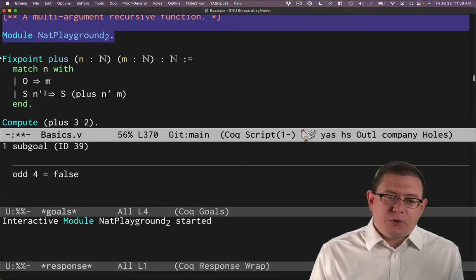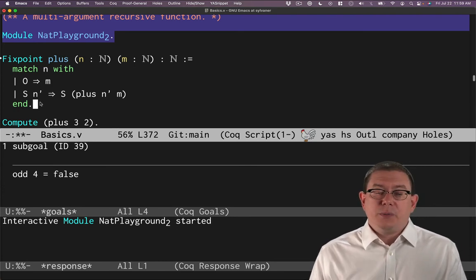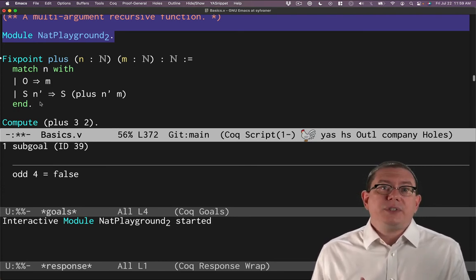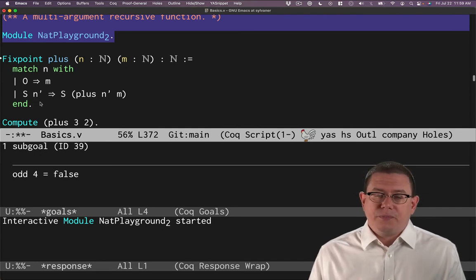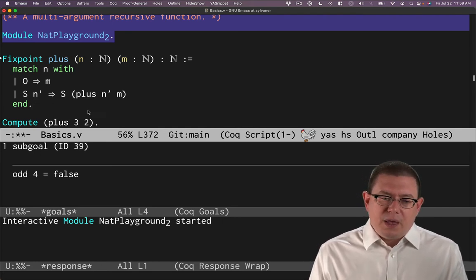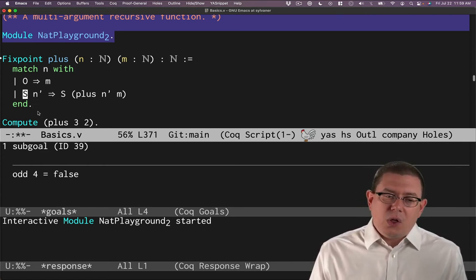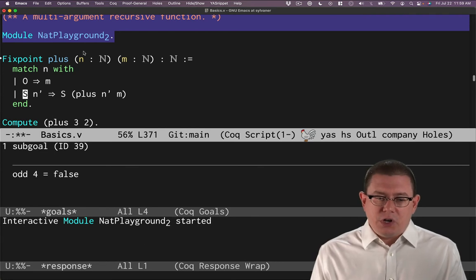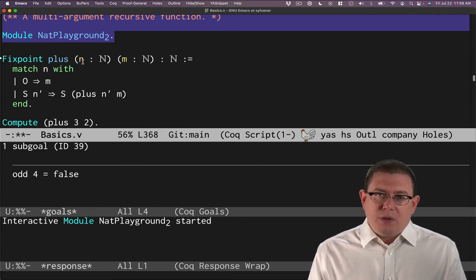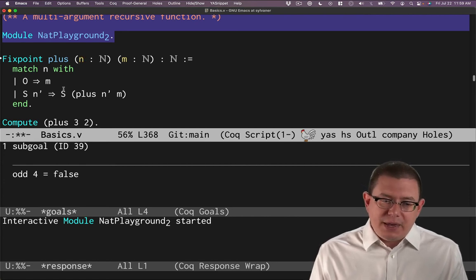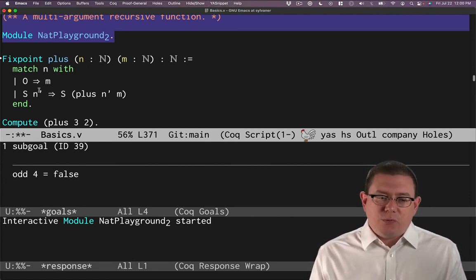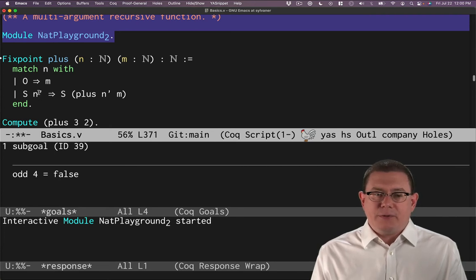Okay, but suppose the first natural number wasn't 0. Suppose it was the successor of some other natural number. Well, I could compute the result of this recursively. Because if I peel off that successor from the first argument here, what is the addition of the rest going to be? It's going to be taking 1 plus the addition of whatever was inside of that first natural number with m.